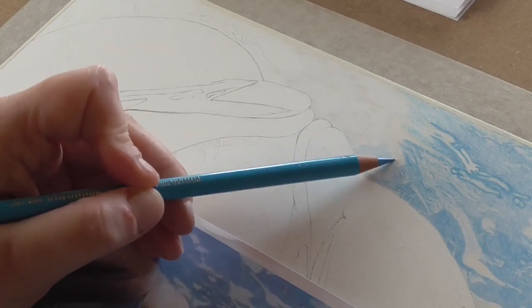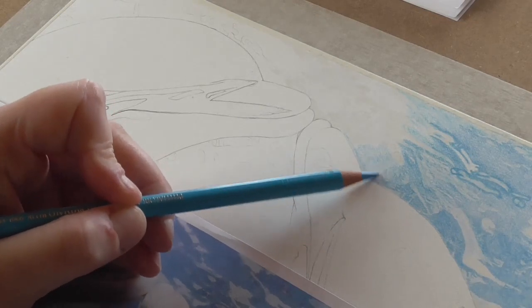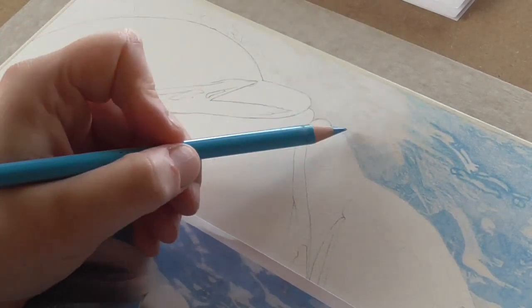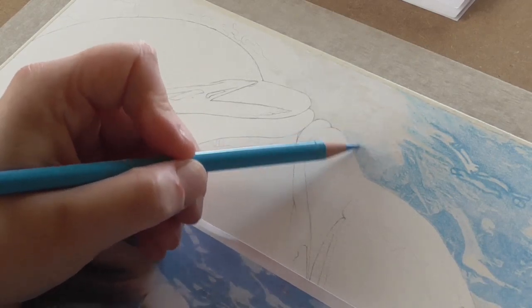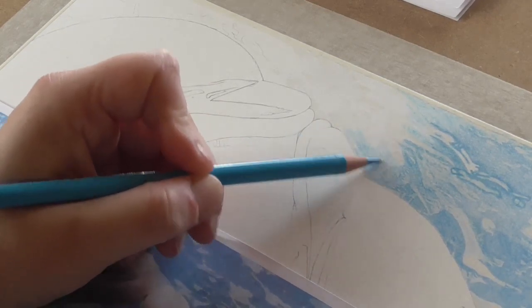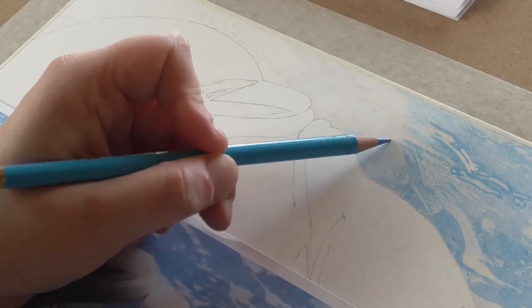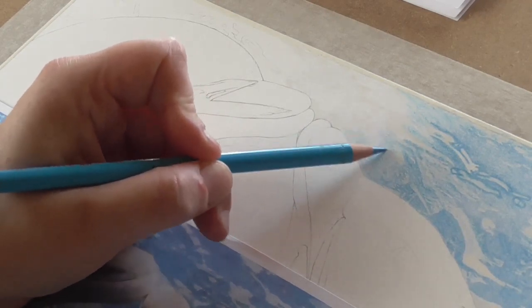When you're adding the first couple of layers of colour, you could always just leave the sections that are going to be white. But that's very time consuming — having to try and draw around a white section with a blue pencil. I personally find that the resist technique is a much easier technique and it keeps the paper much cleaner doing it this way.